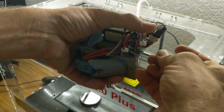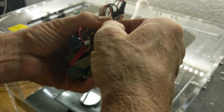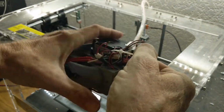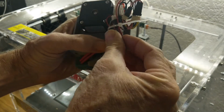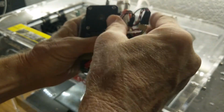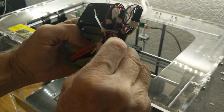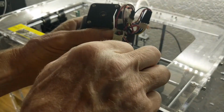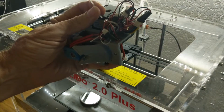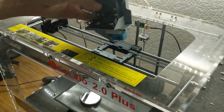I'm now going to attempt to fish a wire tie through that little slot so that we can just hold these wires all together in some order of tidiness. Okay, I think that will work. Clip off that wire tie. Okay, now we should be able to mount this.